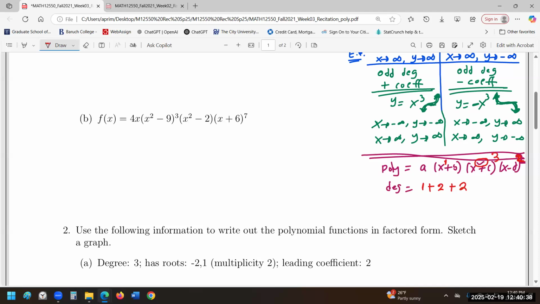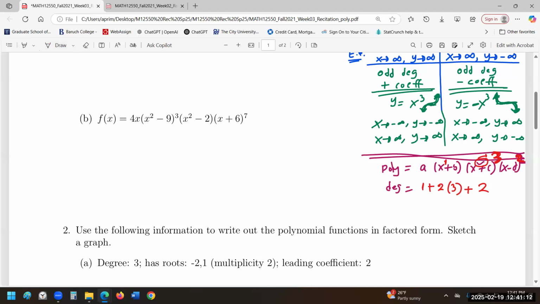Let me actually give another factor here so that you can see what happens when you have a double degree. When you have a double degree, you actually have to include this 2 with the 3. So you multiply 2 and 3. Our second factor has not only 2 factors, it's actually 2 times 3 factors. Not 2 degree, it's 2 times 3 degree. And lastly, the last polynomial has degree 2. So the degree of this polynomial is the sum of all the degrees on x.